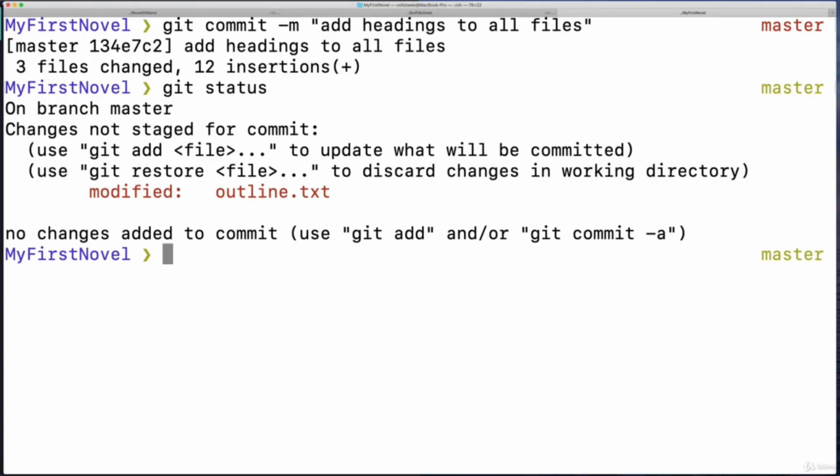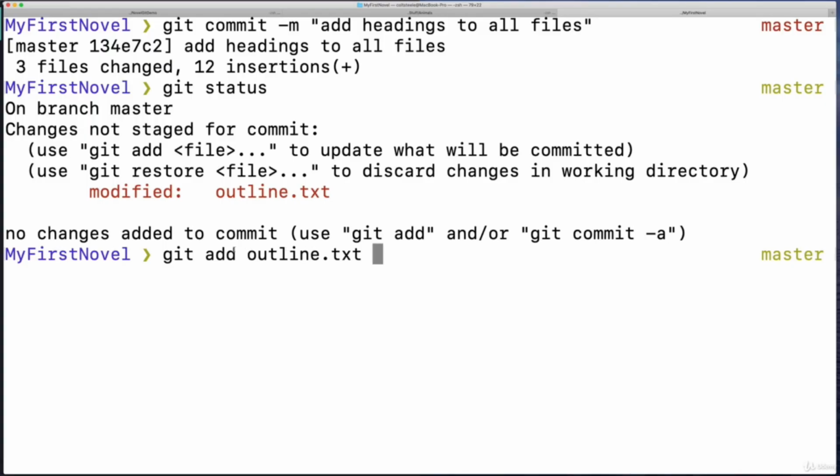So we can use that amend option that I showed you. We need to add this file. So we're going to stage it. Again, this only works if I haven't made another commit. I can't go back and edit a commit from 10 commits ago. But I did just make that commit, and I'm going to amend it.